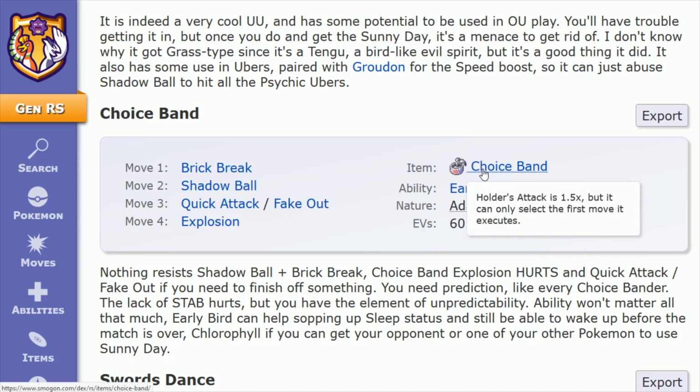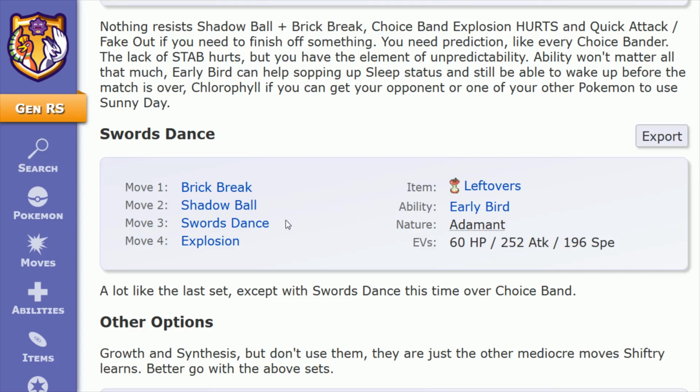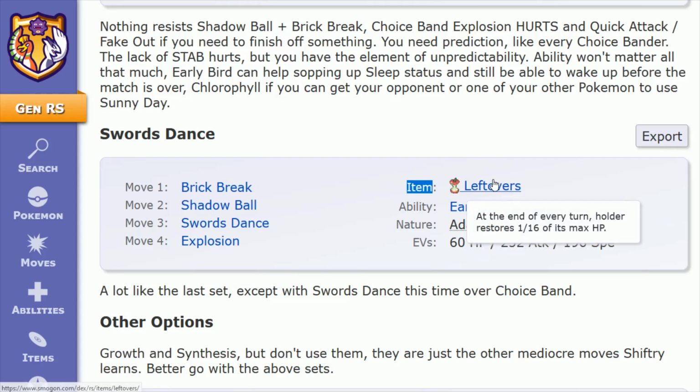Now, instead, if you don't want to be locked in with Choice Band, you also have the option to go with a Swords Dance build, which gets rid of the Quick Attack or Fake Out here in move 3, and instead inserts Swords Dance, which raises the user's attack by 2. And in this build, since you're going to be increasing your attack with Swords Dance, you don't need the Choice Band, and as a result, with the item, you can go with Leftovers instead.